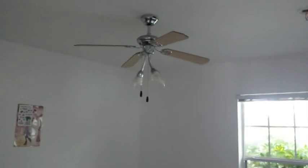Second bedroom here, also a weird ceiling fan. Again, probably replace that. Missing smoke detector. Light trash out. Have one small hole in the drywall here, which I think is an easy fix. Other than that, all the doors and everything appear to be in very good condition. Now we'll head over to the master bedroom.